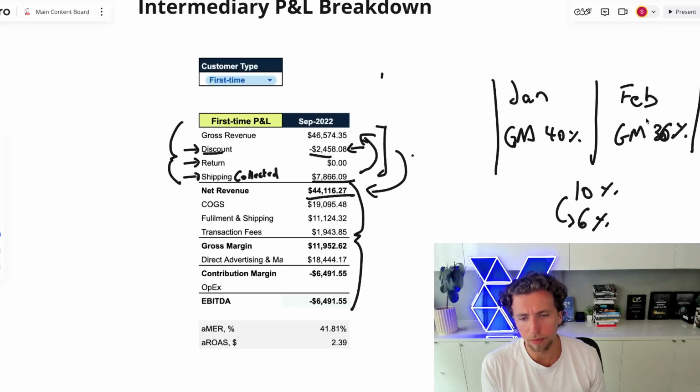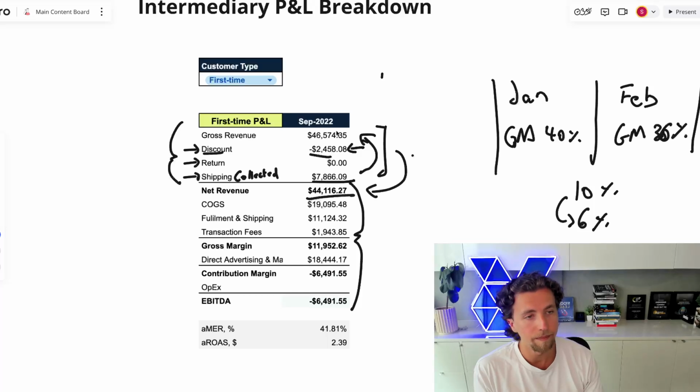Was it a change in the product portfolio that was sold in that particular month? So more products were getting sold that had a lower gross margin. Was it due to any kind of changes in manufacturing and purchase costs, potentially, where we could look at that within the buying of the P&L. But when it comes to discounting, was it just because we discounted heavier in Feb? I have no idea unless I have access to these 4 lines.